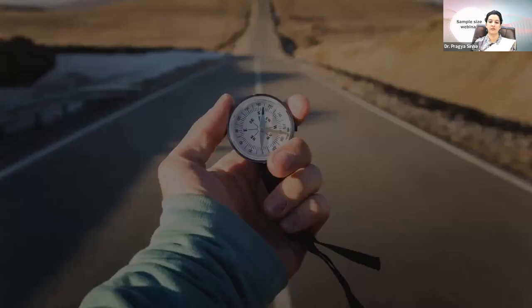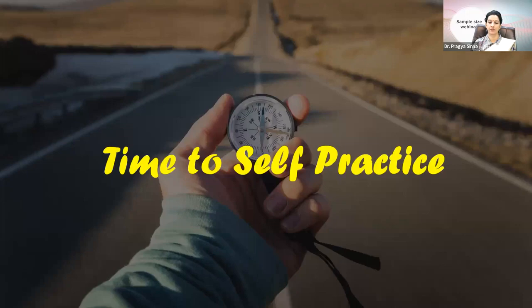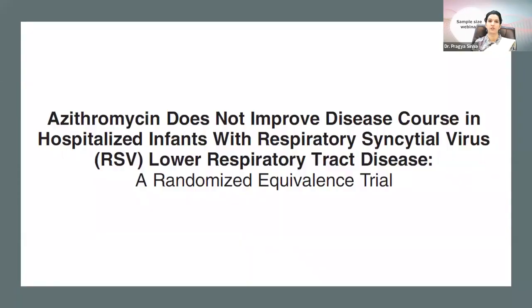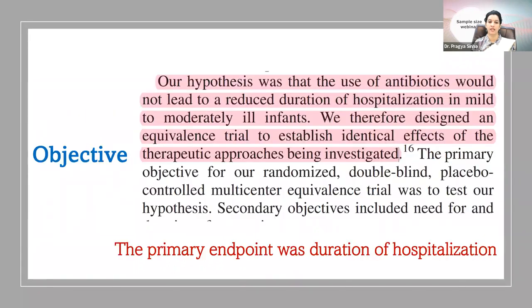Then again, we have given one more example to you. Azithromycin does not improve disease course in hospitalized infants with respiratory syncytial virus, that is the lower respiratory tract disease. In this case, the hypothesis was that the use of antibiotics would not lead to a reduced duration of hospitalization in mild to moderately ill patients. Therefore, an equivalence trial was designed to establish the identical effect of the therapeutic approaches being investigated.